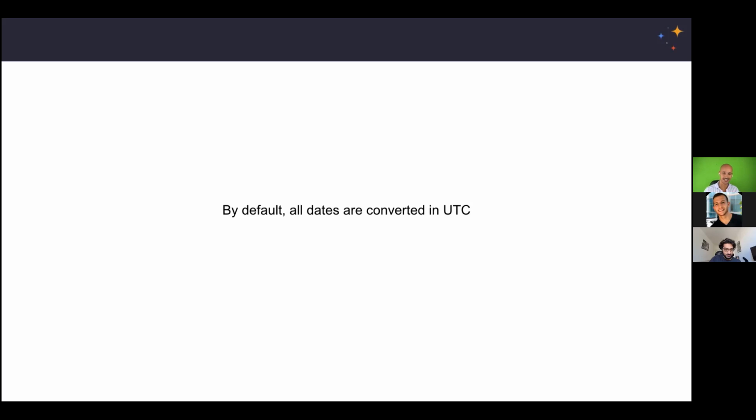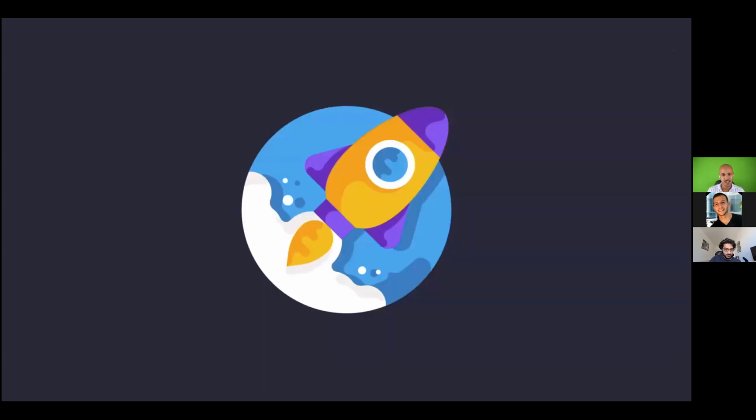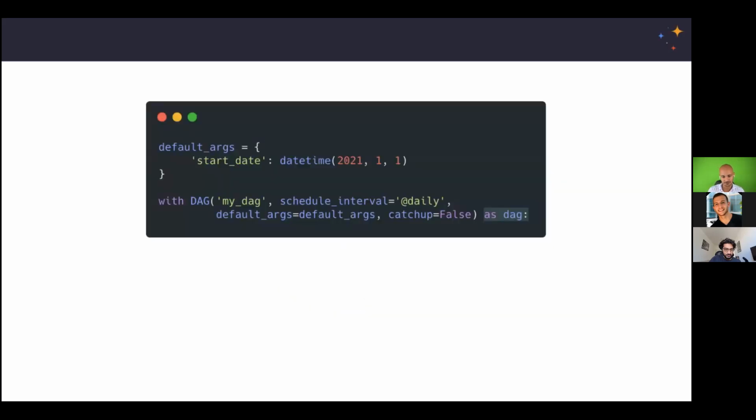Okay, that's the basics. Now it's time to move to the more advanced concepts, or maybe some old untold concepts. Let's see that. Well, the first thing to note, and this is a question I have for you: what is the difference between defining the start date within your default arguments, and this?